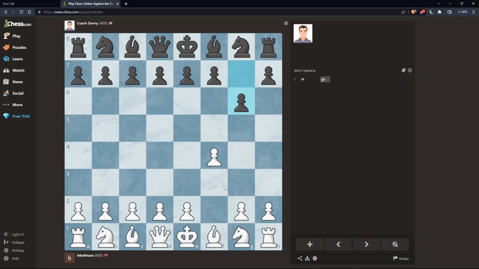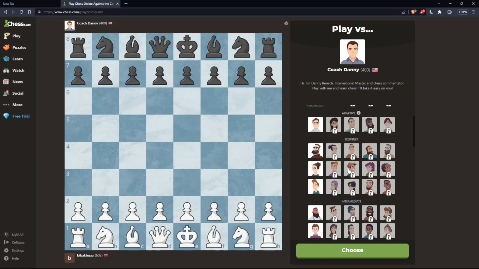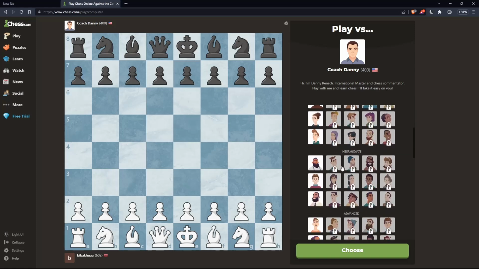For me, I already started a game here, so let me just get rid of it. Once you click there, you'll find this page right here. As you can see, some coaches are actually unavailable. And why is that? If you want to unlock this coach, you'll have to beat the coach before it, because this coach was not enabled until I beat the previous one. As you can see, I have 2 crowns here. That means I beat this coach. Or players or adapters or beginners, all of them, you can unlock new ones by beating the one before them. And that's how it works if you want to unlock computer players on chess.com.